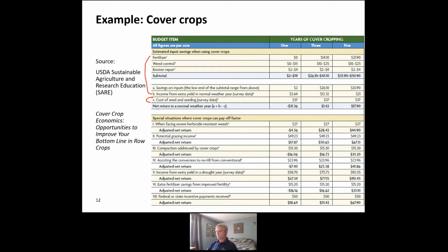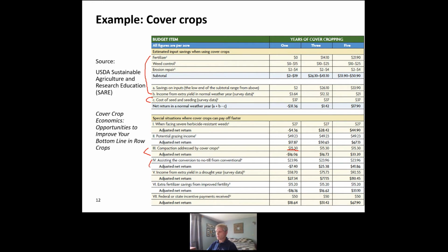This then just gives you an example of, here's a laundry list of things that could be impacting the cover crops. And if you go to this study, you'll see all of these are footnoted, and they do a fairly good job of telling you how they calculated some of these things and the approaches they take to put some numbers to these things. Like compaction, how do you calculate compaction? Well, this number here, the 1530, was simply they didn't have to do a subsoiling. So they said, okay, this is the custom rate for subsoiling, and we don't have to do the subsoiling because we don't have compaction problems because of the cover crop.